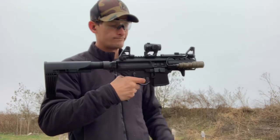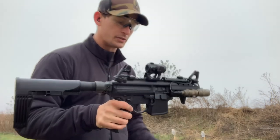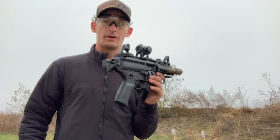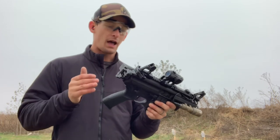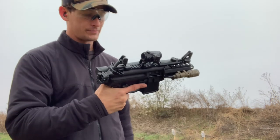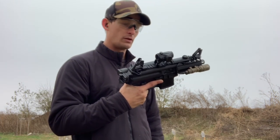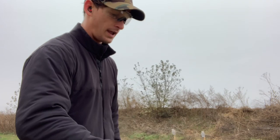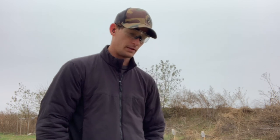At $2,000, you've got to clean it every 2,000 rounds — it's good. In conclusion, I don't tell people to go out and buy guns, but if you're looking for a subgun and you want to save up $2,000 and buy this, you are not going to regret it — I absolutely promise you. The reliability is there. You're probably going to have to spend on a trigger like a Geissele, but the reliability and recoil impulse are there. Everything about this gun is money in the bank, and it's going to retain its value pretty well because of how reliable the platform is.